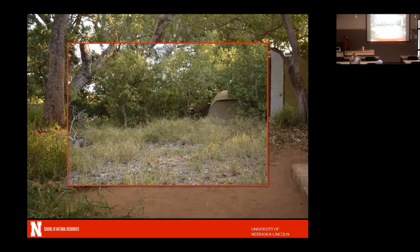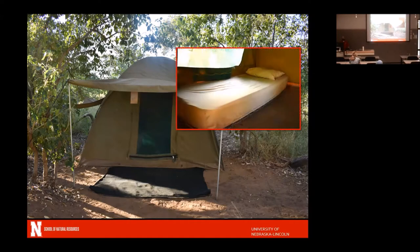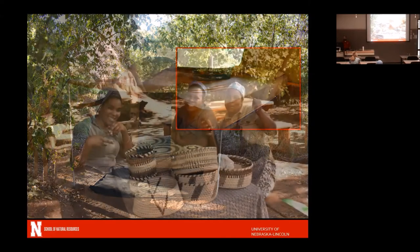The tents were actually pretty comfortable — I could stand up completely inside at about six feet at the peak. The bed had a nice mattress, which was a relief since I'm a bit old to sleep on the ground for an entire month. I thought: there's a flush toilet and a mattress — what more could a guy want?